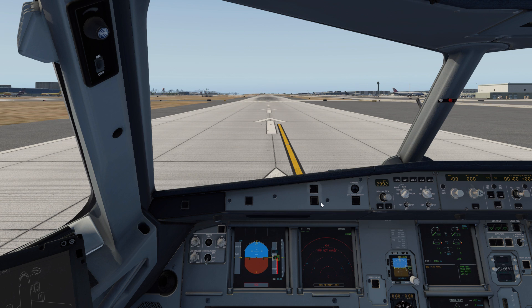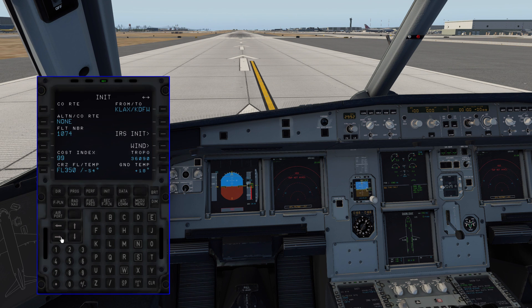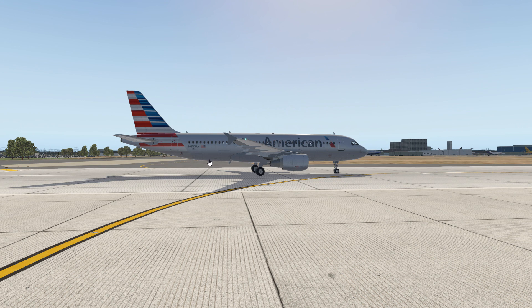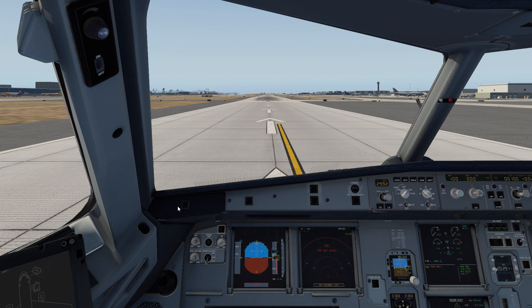I had to do some conversions, so I'll show you the screenshots. I was using a standard pounds-to-kilograms conversion, and there may be some small discrepancies in the cargo or fuel, since each Airbus can differ in weight. The key difference is the initialization page B — we want to make sure we have the exact zero fuel weight, zero fuel weight CG, and the exact trim setting matching what I had in the real Airbus. I flew in the exact same aircraft type: an A320-214, non-sharklet edition. So let's go ahead and fire this airplane up and give it a test.